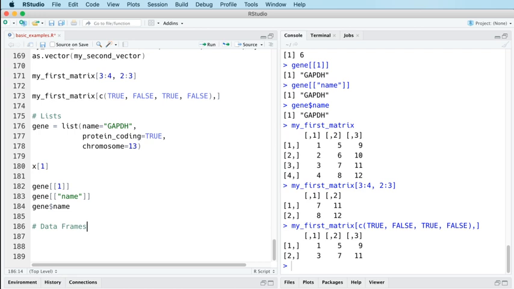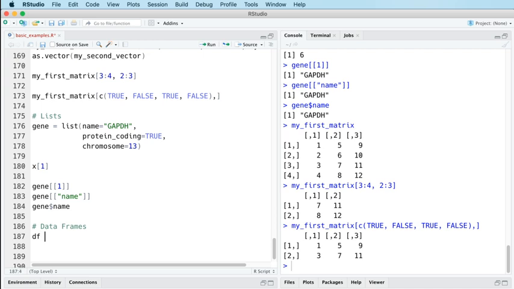Each column in a data frame is effectively a vector. So each column has to contain the same type of information. And if it doesn't, then the same typecasting will happen within a column as happens with a vector.